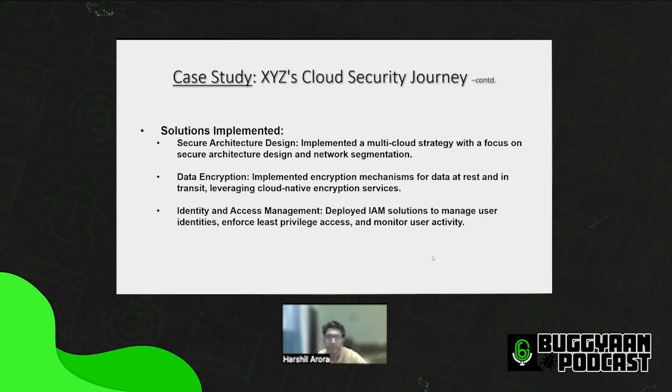So that network segmentation and design is very important, and we need to ensure that no irrelevant data is being flown, and if there is the movement of data or even data at rest, it is encrypted. So those can be incorporated in the architecture phase itself before even starting off with cloud.